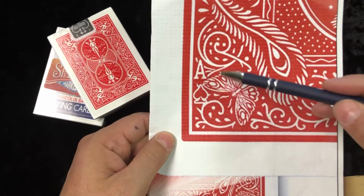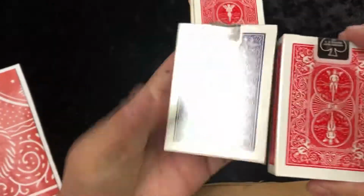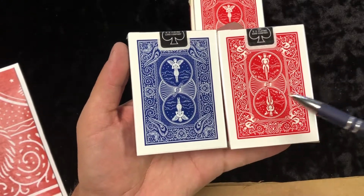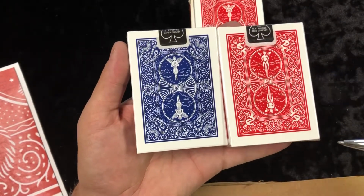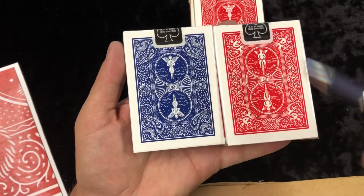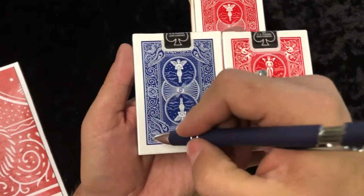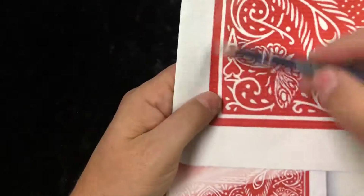Now this is the speed reader deck. The speed reader deck and this deck are exactly the same except for the backs. This is a mandolin back, and the ultimate mark deck is in a bicycle back deck. Bicycle, I think, is no longer allowing people to alter the back of playing cards, so these are going to get relatively scarce. But these are marked in this corner. This corner and this corner, where the speed reader deck is marked in this corner and this corner.